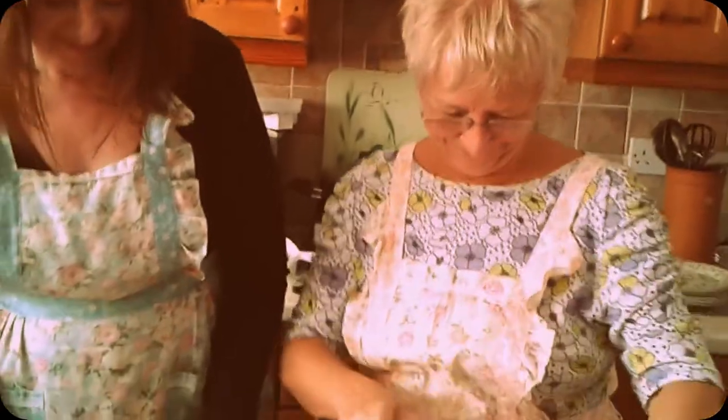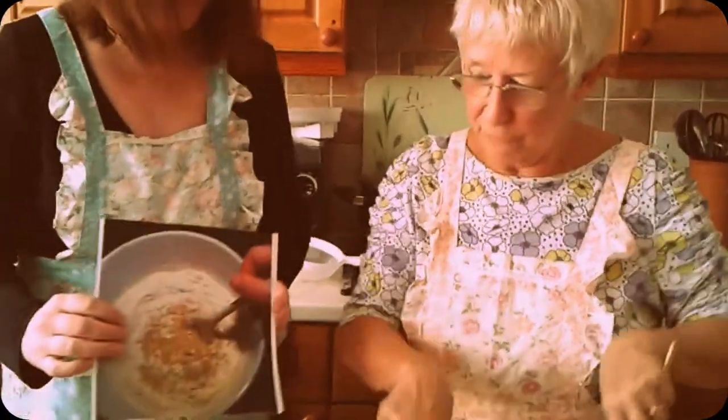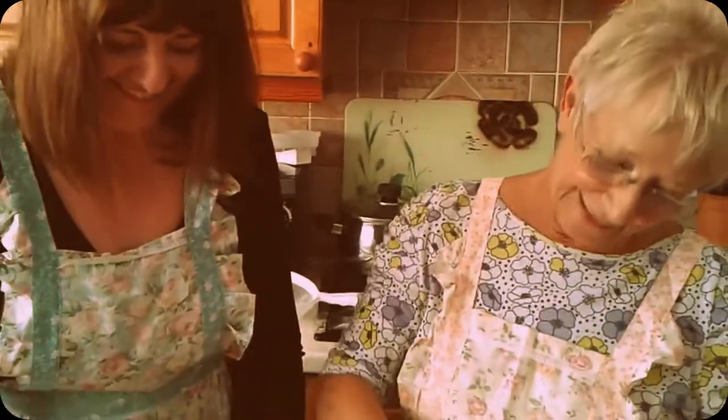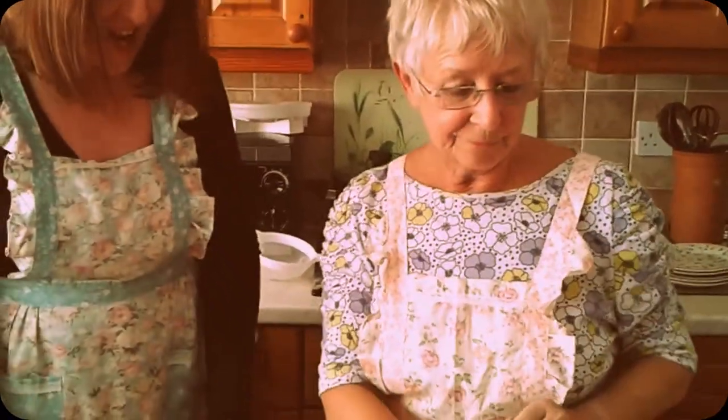Just a pinch, and this is magic because this makes the cake rise. Mix it up, fold it together, fold it in. And now this is what really makes the cake delicious.